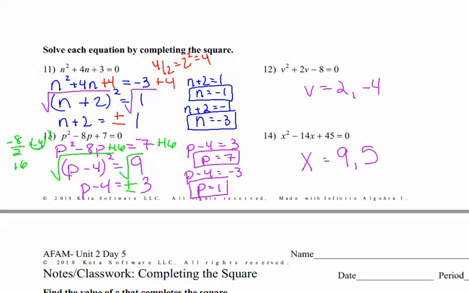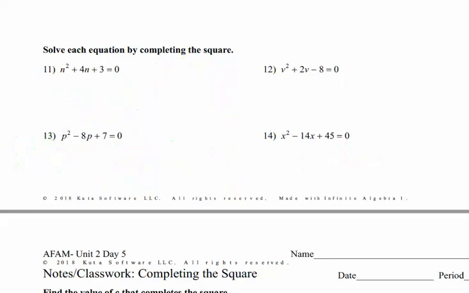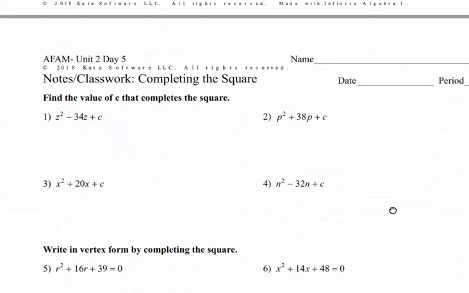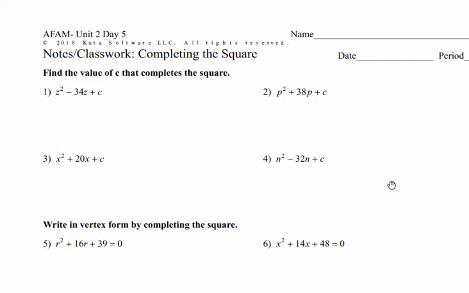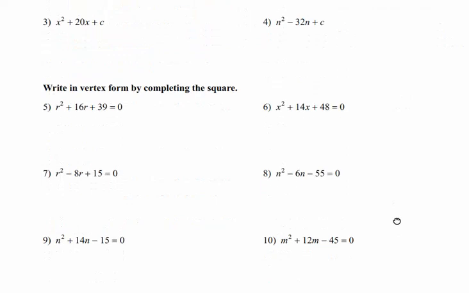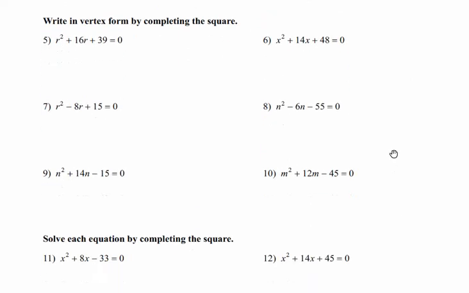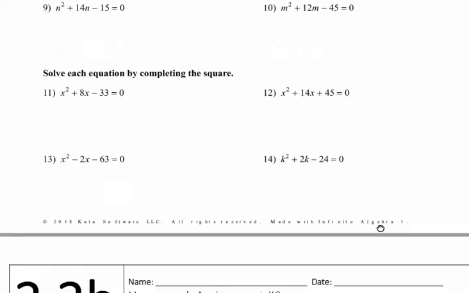Okay, so those are the answers. You guys can go ahead and check yourself. I would highly recommend that you actually complete the square and try this and see if you can get the right answer instead of just copying down the right answer and just going with it. In your homework, what you will notice is it's the exact same. I want 4 of them where you guys are just finding the C, kind of stair-stepping into this. Once you can find the C, go ahead and just put it in vertex form. Pretty important for graphing. And then 4 more problems like that.